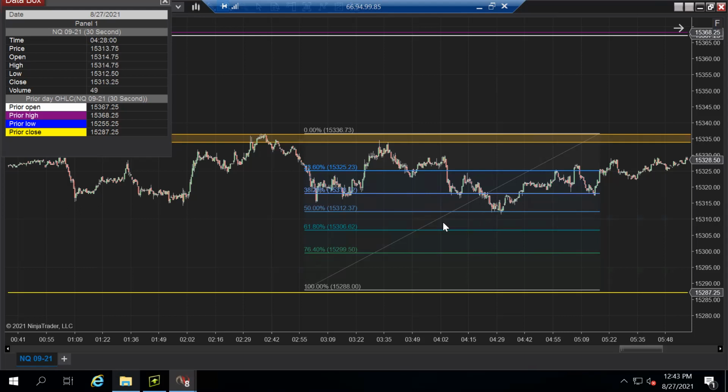Our stop would be just beyond the high of the day. Beyond the high of the day is a 15-point risk. If it goes there, they're not ready to close the gap yet. They're not interested. So if we can draw a risk reward tool for an entry at 15,325 and just put this. I have an observation here at 15,325. We actually have the 38%. The 50% would come later at 4:30 in the morning instead of 2:30. Because I had the Fibonacci reversed, it may have thrown you off.